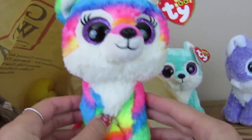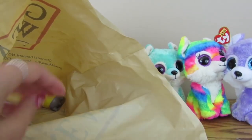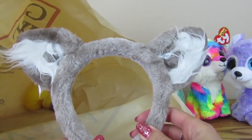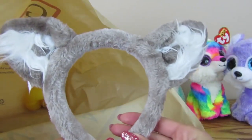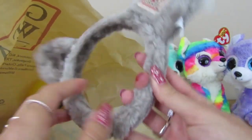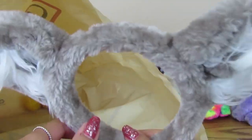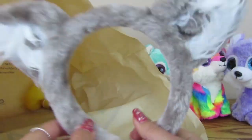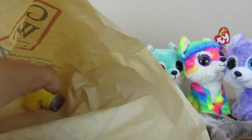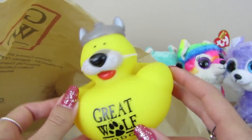All right, this is River — really really pretty. I kind of figured they'd pick a different name for her. You get these little wolf ears when you check into the hotel if you stay at the Great Wolf Lodge. They're really cute and a lot of people are walking around wearing them. I saw one kid who had a little party hat on his for his birthday, which I thought was so funny and cute. We also did an arcade video, so definitely check out the Oaklet Toys channel for that — and I won a little rubber ducky.